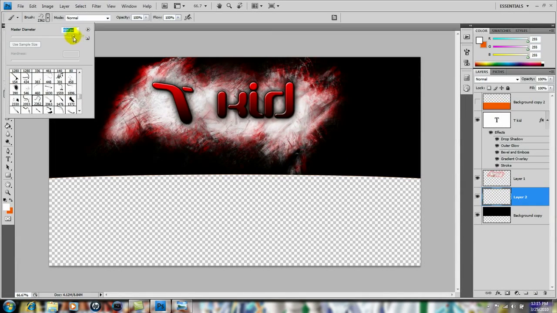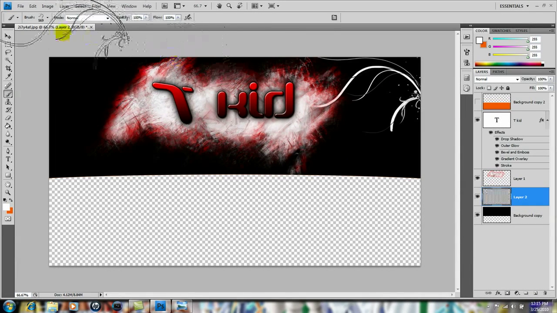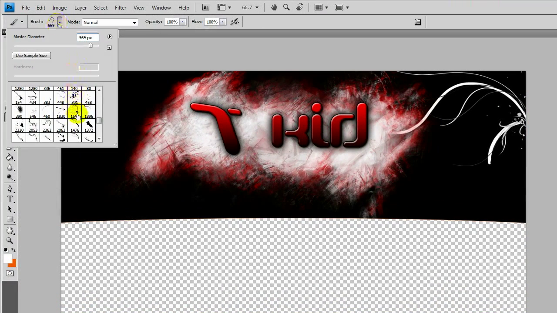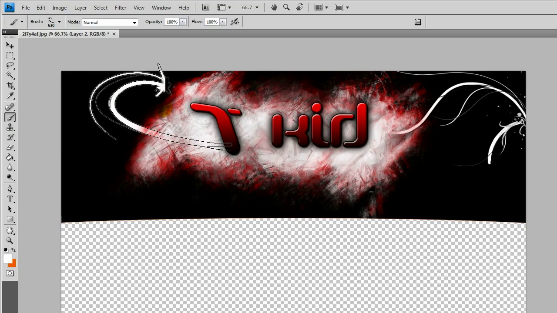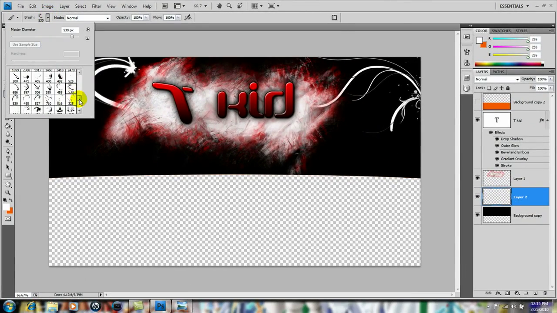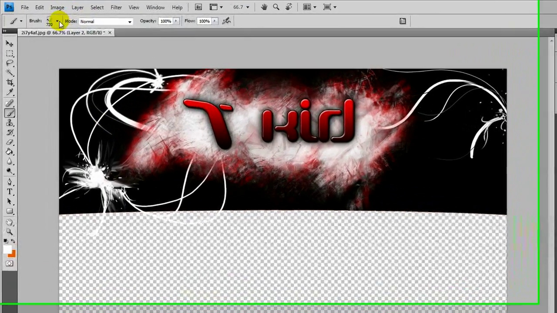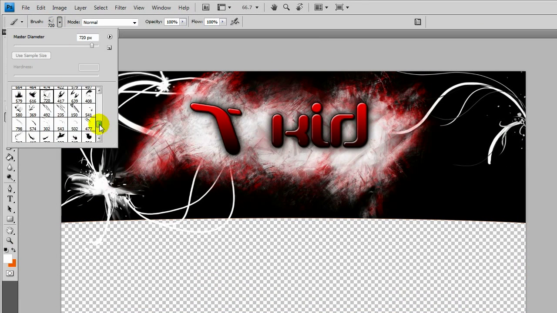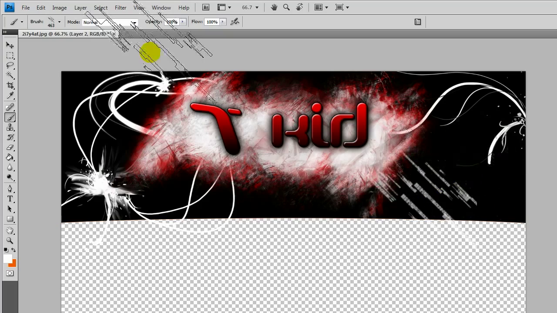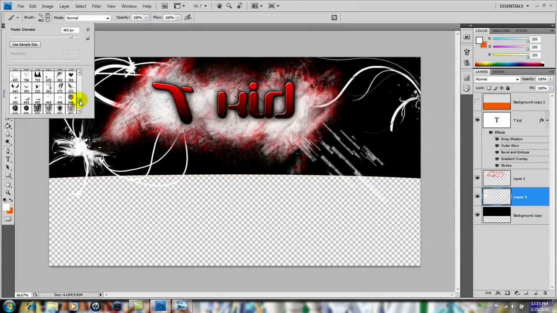The brushes that you use don't matter, because you're not really going to see what's in the background anyway. I just hit random brushes that I think would look fine if they're all blurred out. What I went for is just to fill in as much space as you can. It doesn't have to look perfect by any means, because it's all going to get blurred out. So don't try too hard on this.